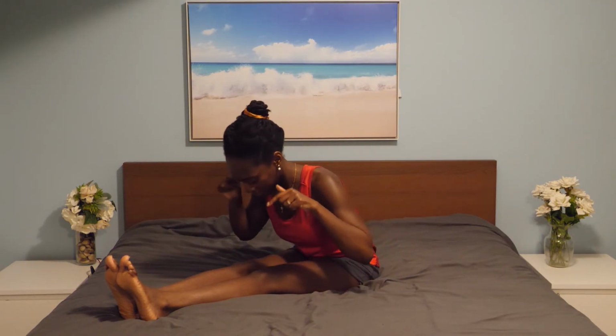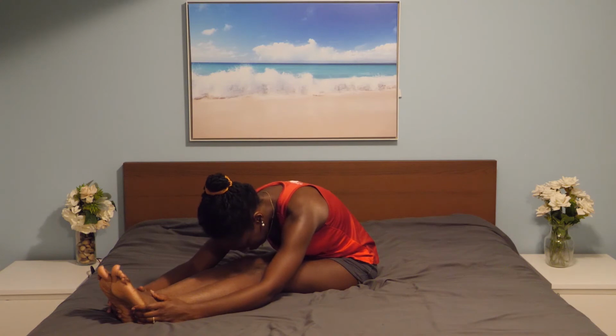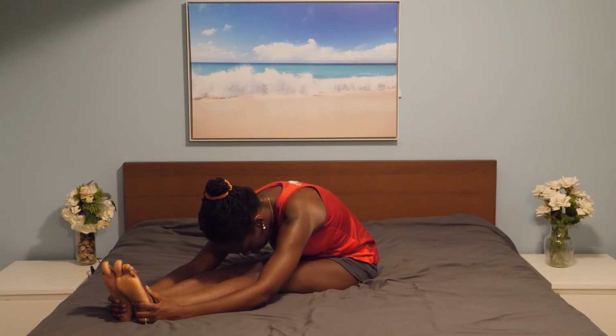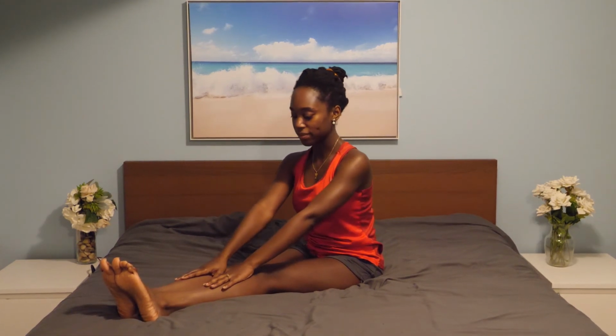The next one is reaching for the toes. We've built up to this. The body's nice and warm and flexible. So notice how I leaned at the waist first, then I tried to look down at the knees and reach for the toes. And you want to make sure that the knees don't pop up too much. If they pop up a lot, that means you've gone too far, and just bring the hands back and take your time going into it.